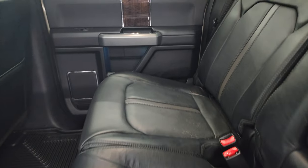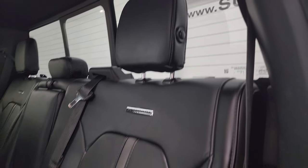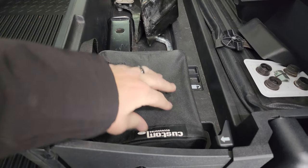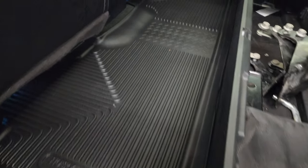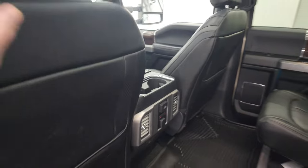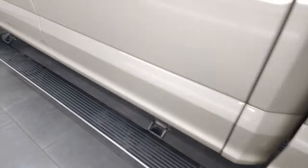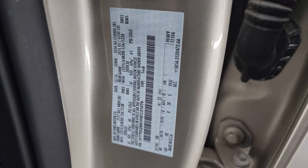Back seats are in very nice condition — they are heated on the outboard side, no rips or tears. It does have the power sliding rear window with built-in rear defrost. These seats fold up for extra storage. This does have the gooseneck ball and receiver hitch reducer in here. Lots of storage space. There's a Husky all-weather floor mat back here. You do get the heated seat buttons, 110-volt 400-watt max plug-in, and a 12-volt power point. There are child safety locks on the back doors. Inside and bottoms of the doors all look fantastic. You get the tire and loading information sticker as well as the VIN sticker — no Canadian trucks here.